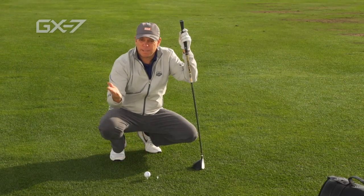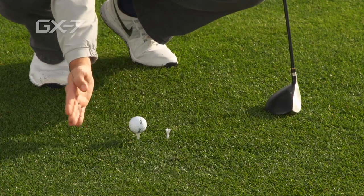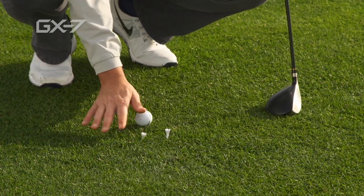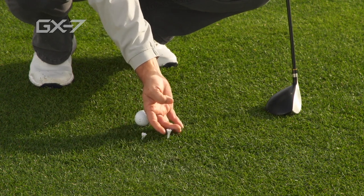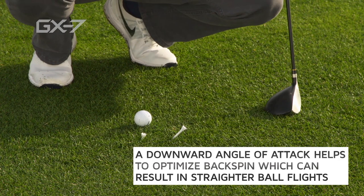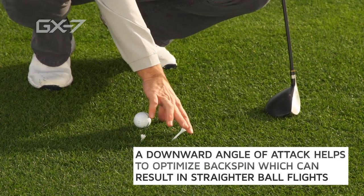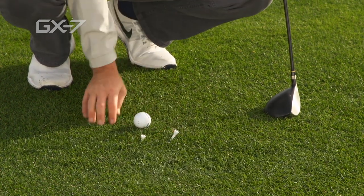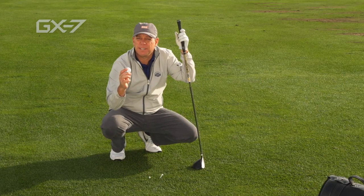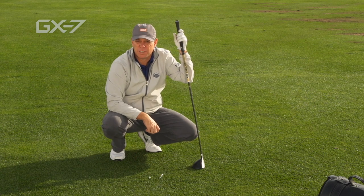If I do this properly and I hit down on it slightly, I'm gonna hit this ball, and it's gonna clip the front of the tee, and it's gonna push this forward, and then the club is gonna hit this tee and either knock it out of the ground or pull it up and forward. Sometimes it'll come flying out of the ground, but as we saw after my shot, this is about how it ended up. By hitting down on it slightly, I'm gonna put a bunch of backspin on this ball, which is gonna make it fly very straight.